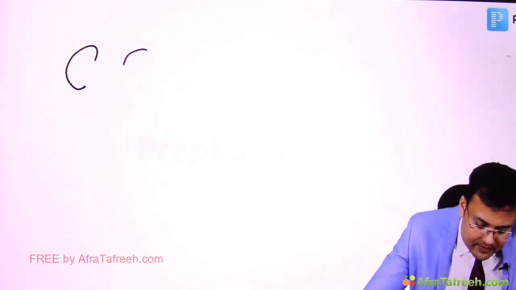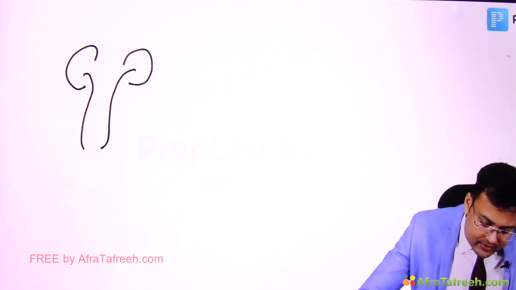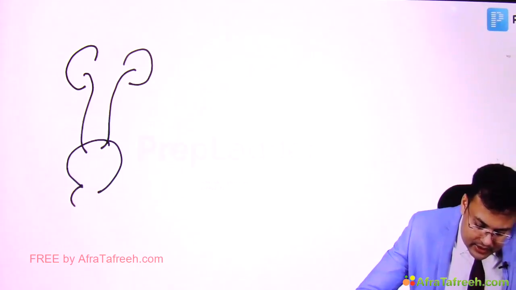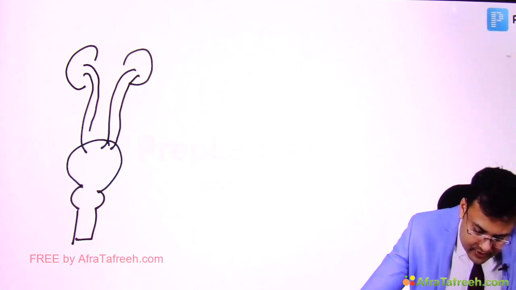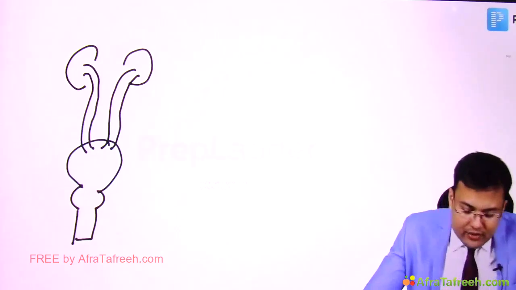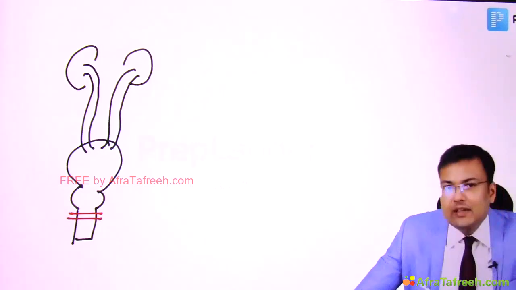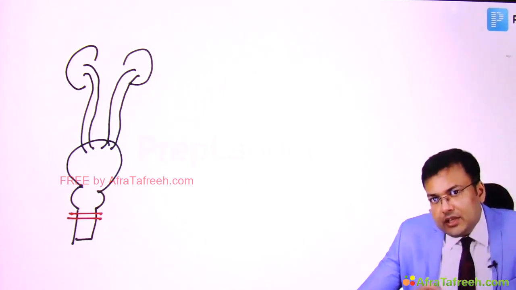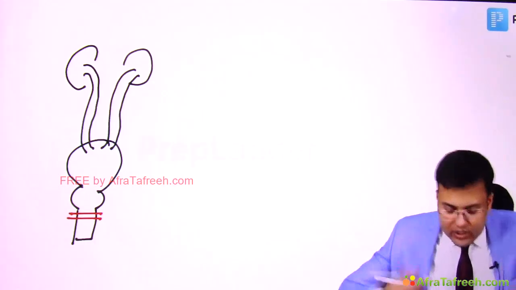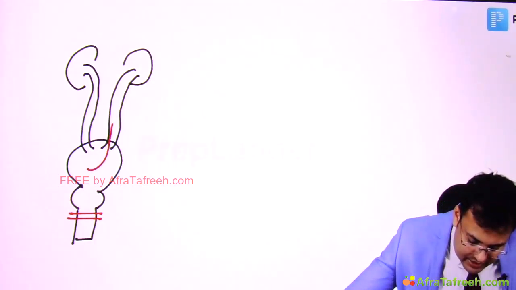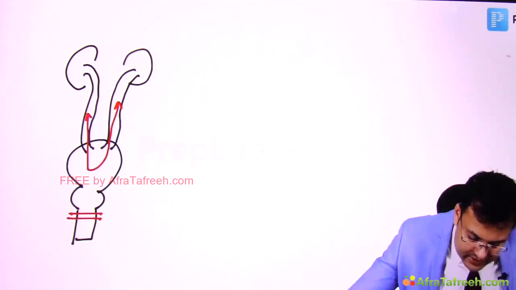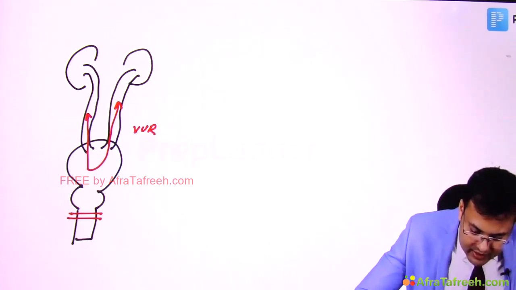This is the kidney, this is the ureter, this is the bladder, this is the prostate and this is the urethra. When we were discussing kidney and ureter, we discussed that because of the posterior urethral valve there is obstruction, and because of this obstruction there are back pressure changes. So, what is the first problem? These patients have vesicoureteric reflux in more than 50% of cases.